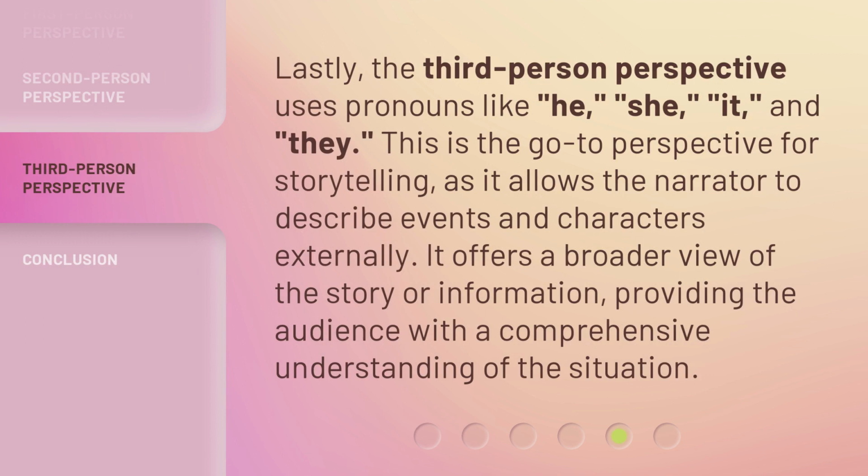Lastly, the third-person perspective uses pronouns like he, she, it, and they. This is the go-to perspective for storytelling, as it allows the narrator to describe events and characters externally. It offers a broader view of the story or information, providing the audience with a comprehensive understanding of the situation.